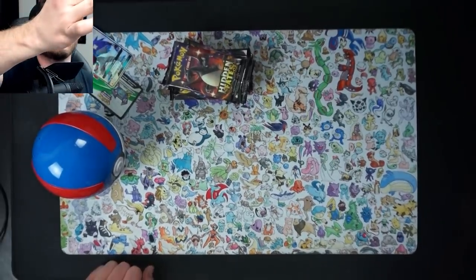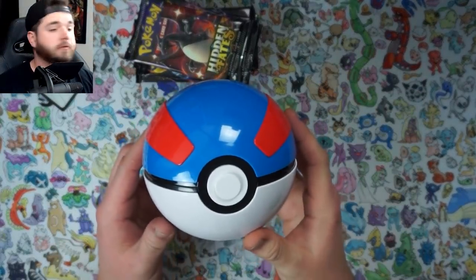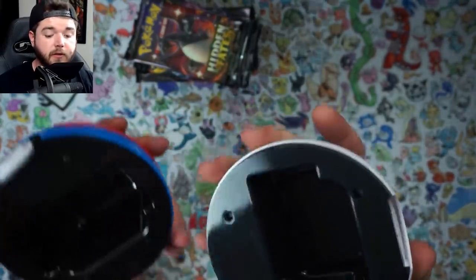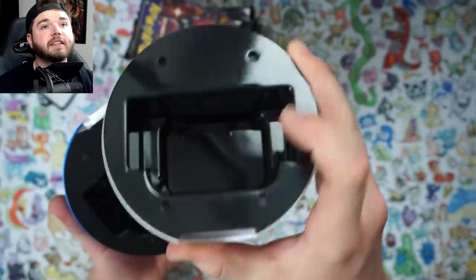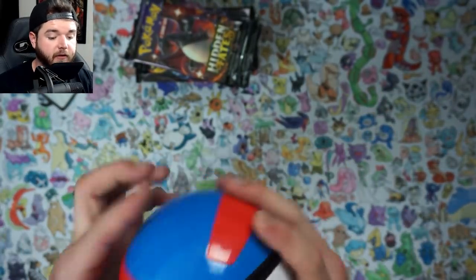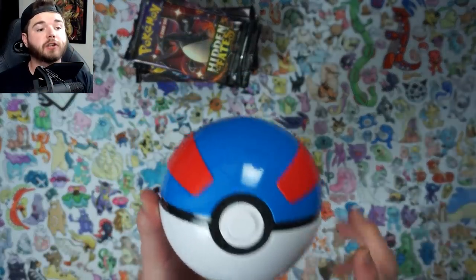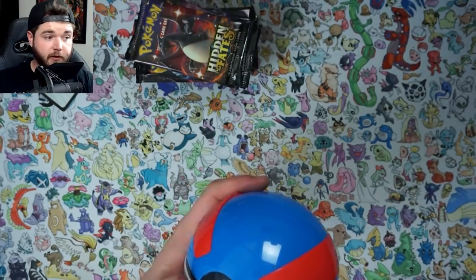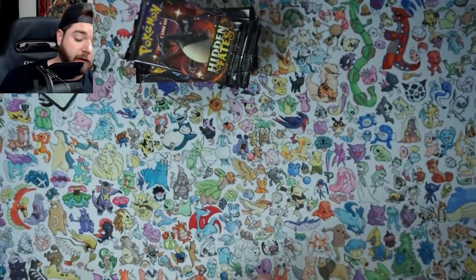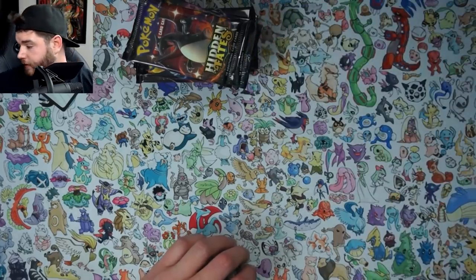Alright, let's zoom this in a little bit for our actual card opening angle. I don't know what word I'm trying to say here. So here's the Great Ball. It's actually pretty well built. You can fit about, I think, 60 unsleeved cards in here. Pretty well constructed. Good size. The quality of the construction looks really nice. As far as a collectible to set on your shelf, like this one over here that you see behind me, that'll definitely be sitting on there. That looks awesome. I love that. If I just set it there, it's just gonna roll around. So we're gonna have to move it off the screen.